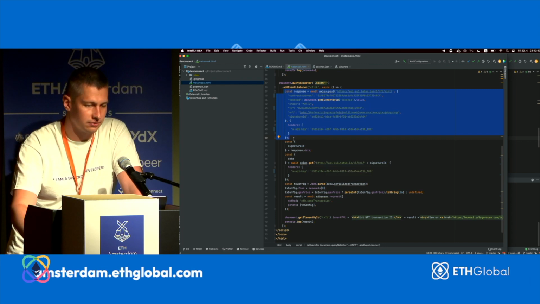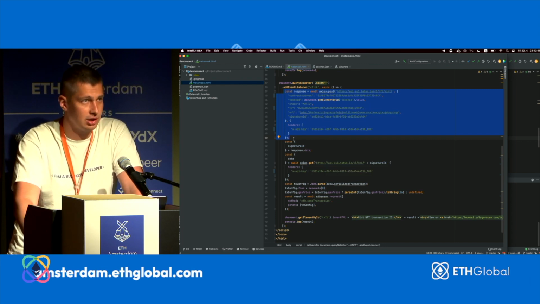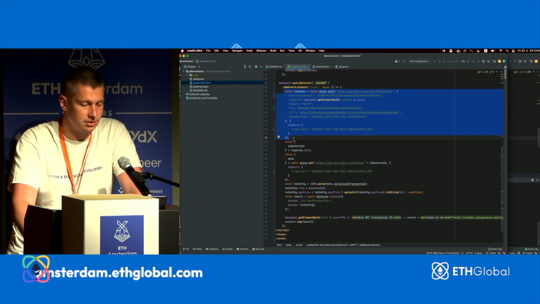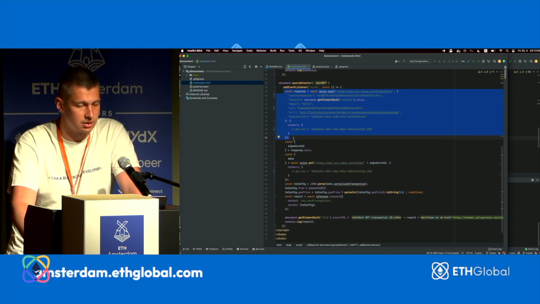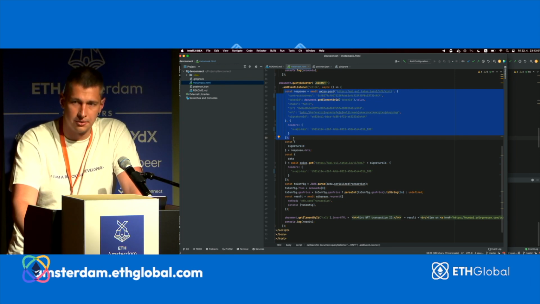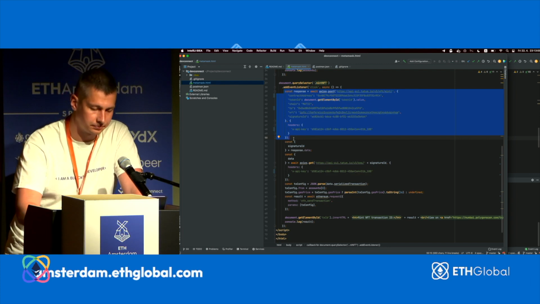If you want to build something really serious, something which should survive at least the first hacker attack from some random guy, you need to really understand and pay attention to working with the private keys. If you don't do it properly, you can be in a really bad situation.